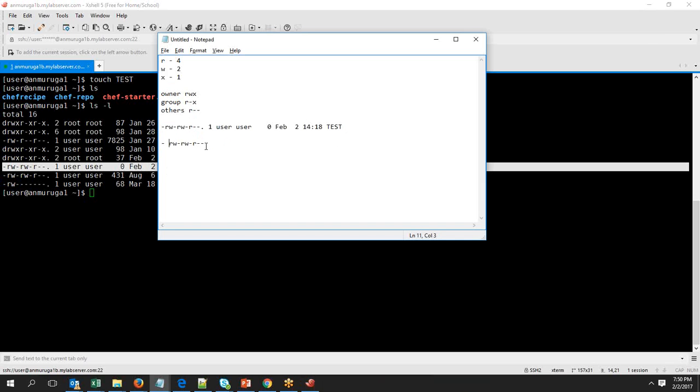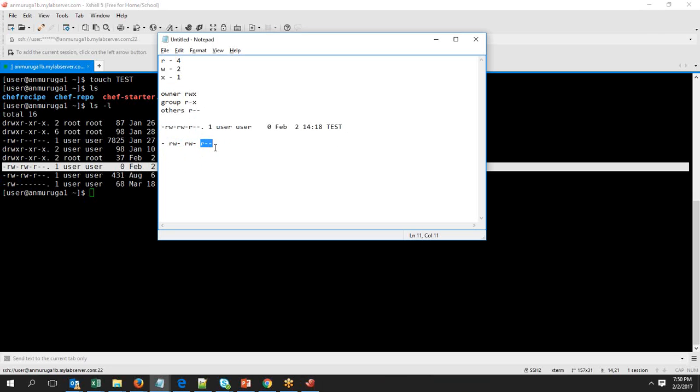Then after this, if you see, there will be 9 characters. So if you split them into sets of 3, the first set represents the permission for the owner, the second set represents the access for the group, and the third set represents the permission for the others.